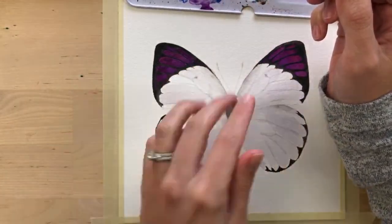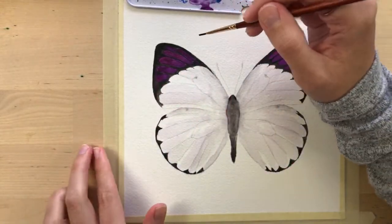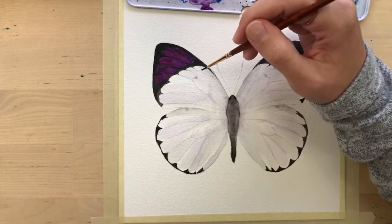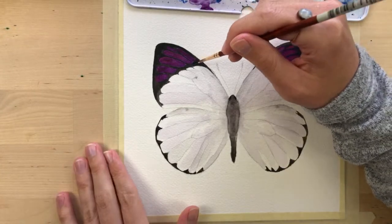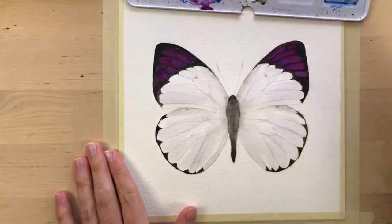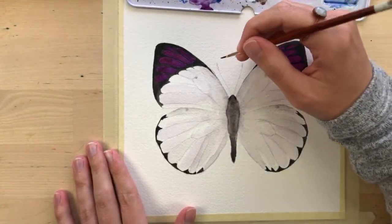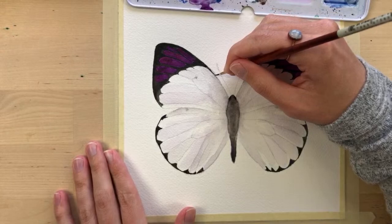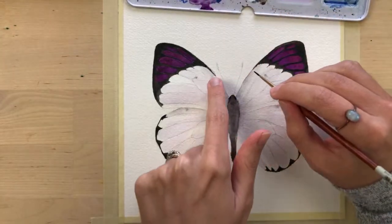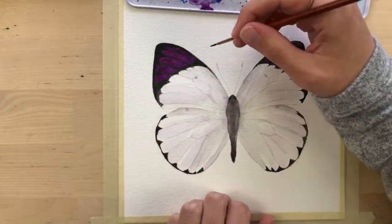Making sure this is dry. It's not really dry yet, so I better be careful. I'm going to start by adding some really teeny tiny dots, like specks. So right here on each wing, there's a lot of teeny tiny specks.